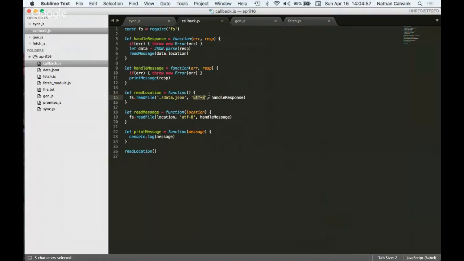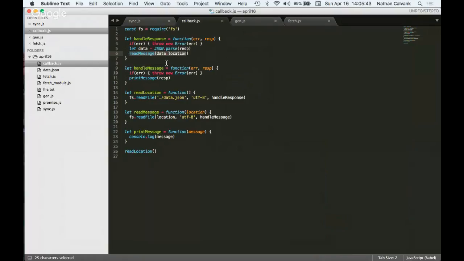So exact same as before, but now we need to pass in a callback so that when the data is returned, it gets passed into something. And when you pass something in a callback, it's going to pass that response into whatever callback you provide. I've provided handleResponse, so we go up here. If there's an error, then it will trigger this block of code, which will throw a new error. Otherwise, it gets passed in as null, and then it gives us a response object. So if we have a response object and no error, then it will parse that JSON string into a data object and then pass data.location into readMessage, which is essentially a callback for handleResponse.